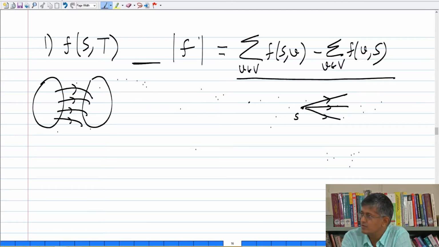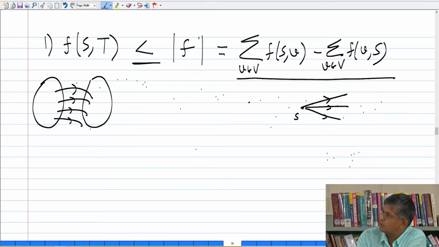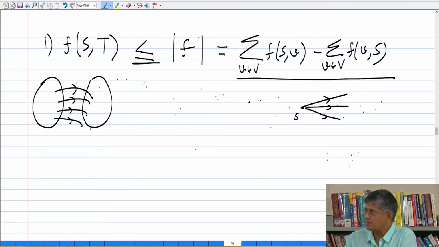Which direction is less than or equal to? It could be less than, is it? Where is the flow going then? You are pouring water into S, right? And you have the conservation condition, it has to go out, right? At every vertex it has to cross, it has to leave, right? Whatever comes in should go out, right? So if you say it is strictly less than, no, you said less than or equal to, so I am asking you, why did you say less than?